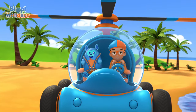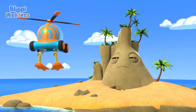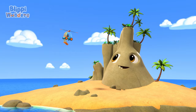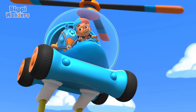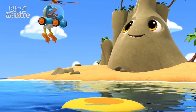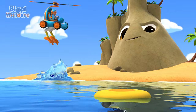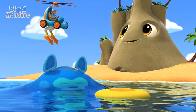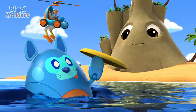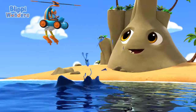The Blippi-mobile is ready for adventure. Ooh, hello up there. Hey, it's me, Blippi, and this is Devo. Nice to meet you both. I'm Ivan. Ivan, why don't you float away? I think it has something to do with my bottom.